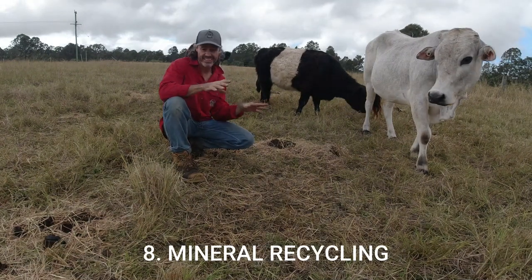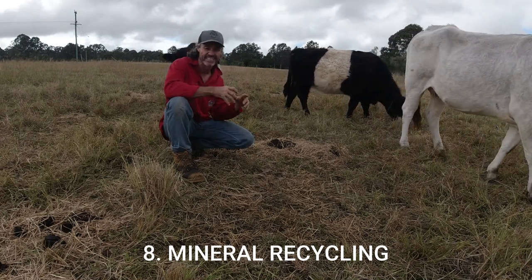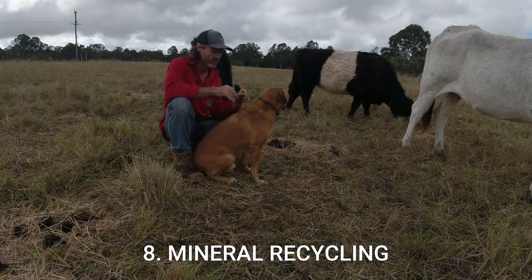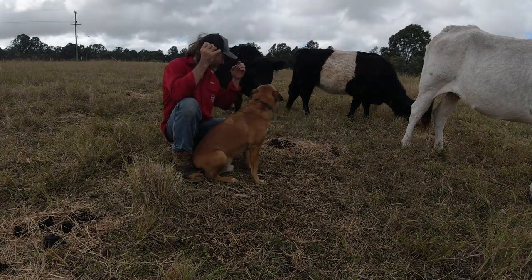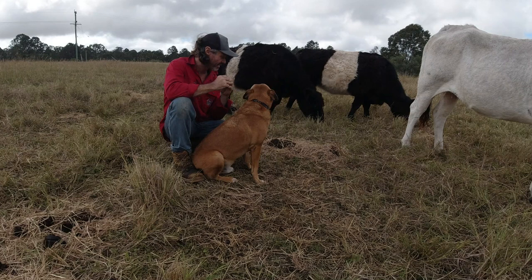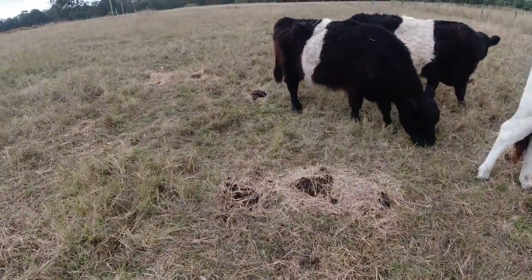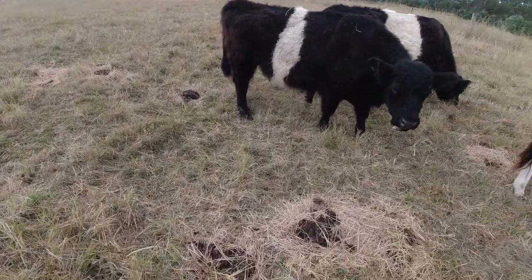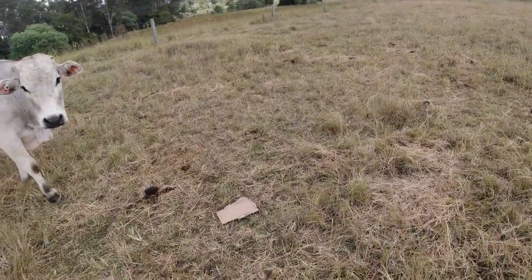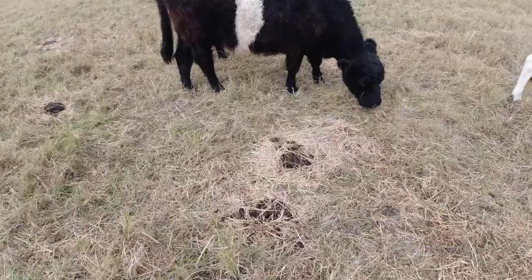What I mean by mineral recycling is whatever the cows eat - the quality hay or the pasture - when the manure and urine goes back onto the ground, it's adding that fertility back and cycling it back into the ground. Not only is it good for the ground, you don't have to buy synthetic fertilizer which we all know kills microbiology. This actually feeds the microbiology and soil life. The nutrients leach back into the ground and the worms and dung beetles come up, carry it and ride it back into the ground, fertilizing it and feeding the microbiology and the plant. This area here is purely for demonstration - I put this grass out two days ago. Generally with cell grazing you'd bring them in, graze it for a day or two, leave a lot of carbon on the ground and move them off for a 55-day rest.